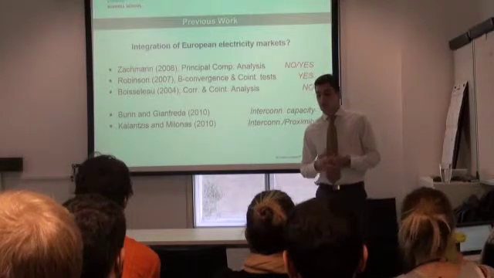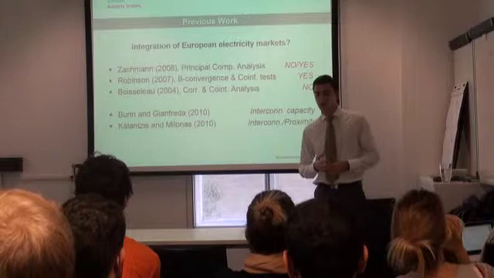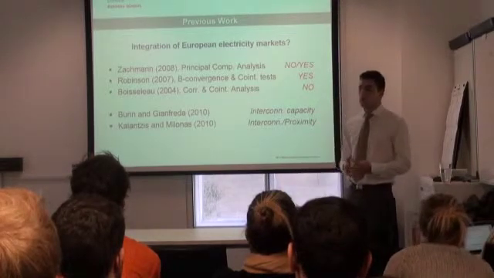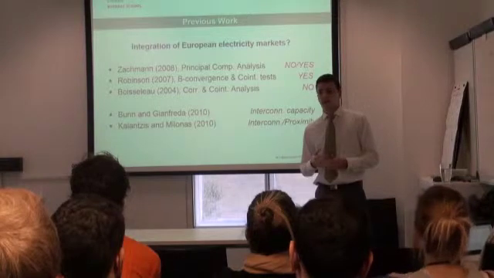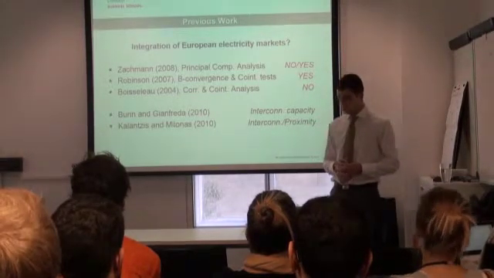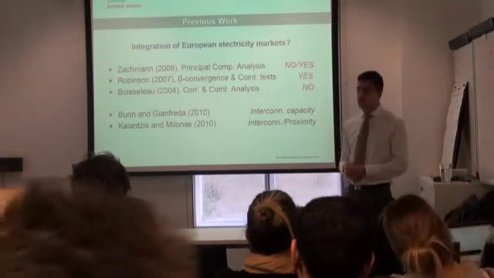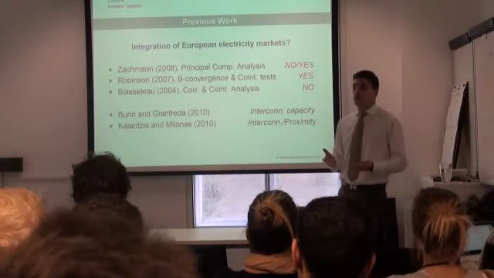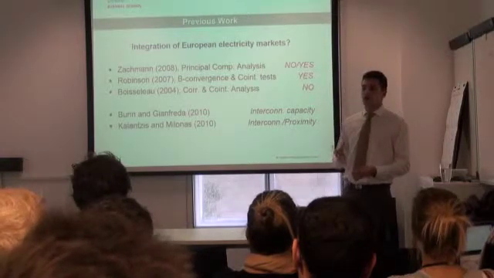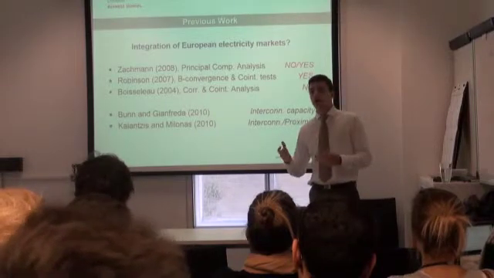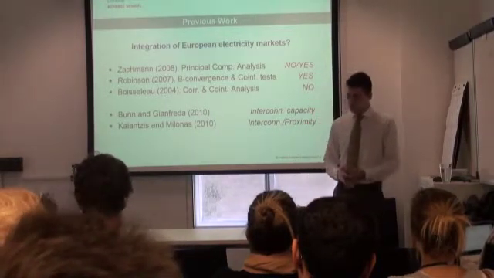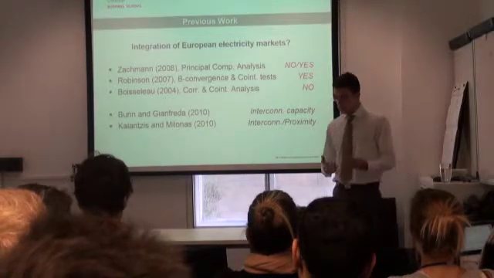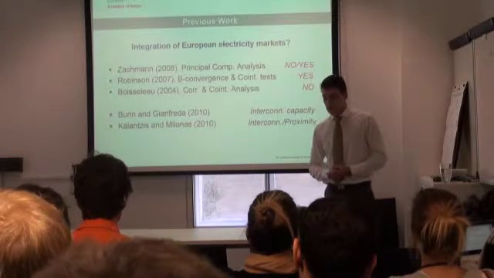So the topic is how well integrated are European electricity markets. There is quite a lot of literature published on this topic, and all these papers present a lot of contrasting results. So for example, Zachmann, 2008, through principal component analysis, found that the market integration hypothesis for electricity markets in Europe could be accepted in some cases, but not in other cases. So there was not a definitive answer, but there is a large contrast between different kinds of markets.